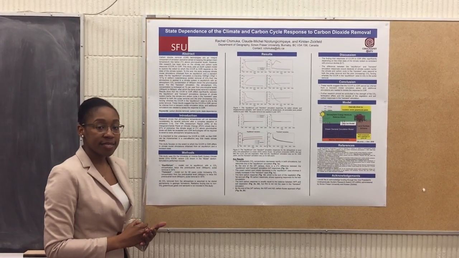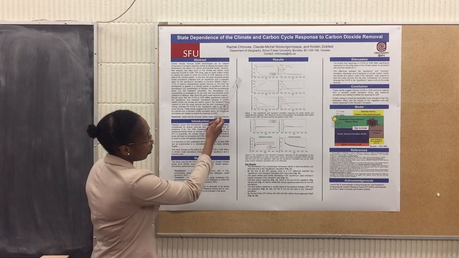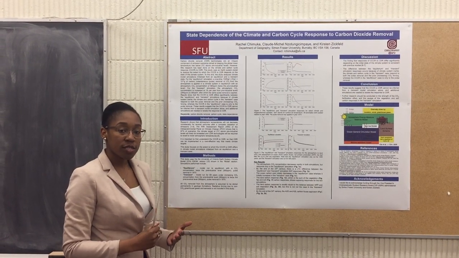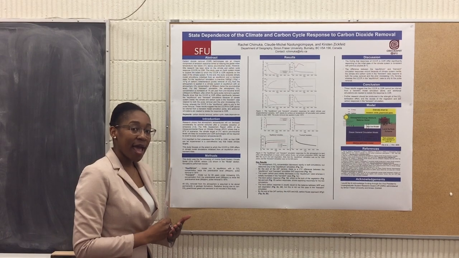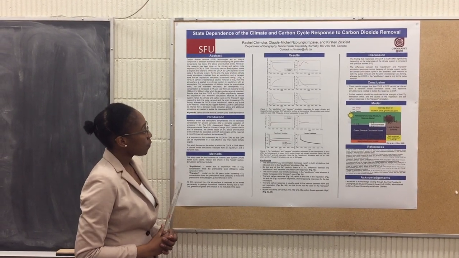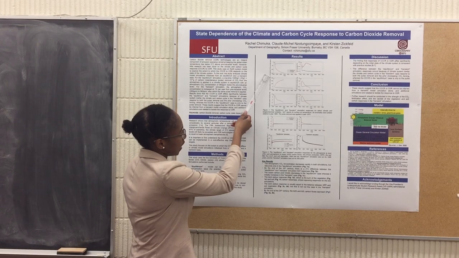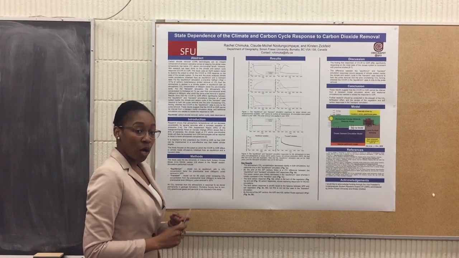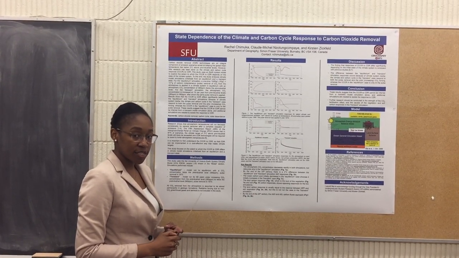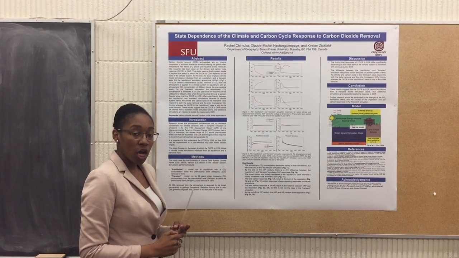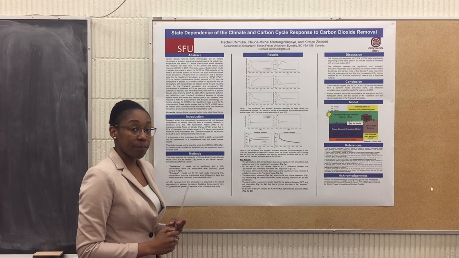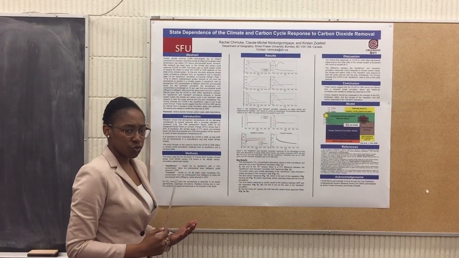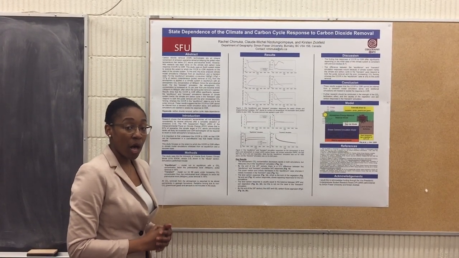The equilibrium and transient simulation responses differ for each of the variables shown. This is due to climate system inertia, which is the response of the climate system to both the past and the current conditions. For example, in the atmospheric carbon dioxide variable, the transient simulation response is due to two factors: the pulse removal applied in the year 1870, as well as the prior increasing carbon dioxide concentration at 1% per year. Whereas in the equilibrium simulation response, this is only due to one factor — that is the pulse removal alone.